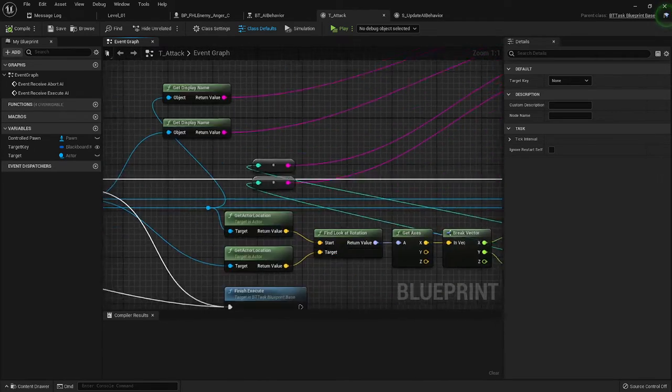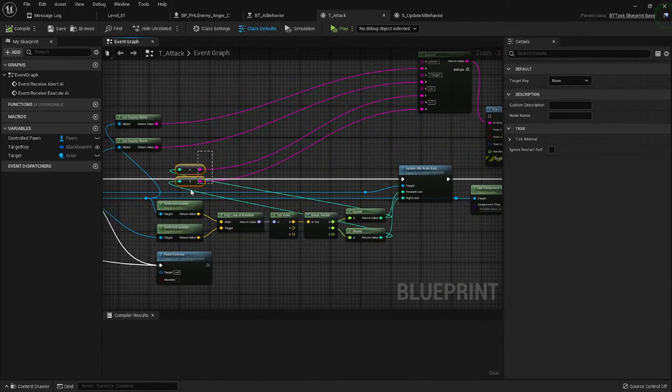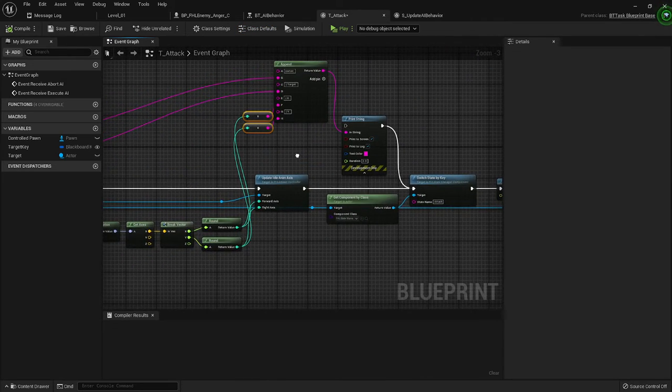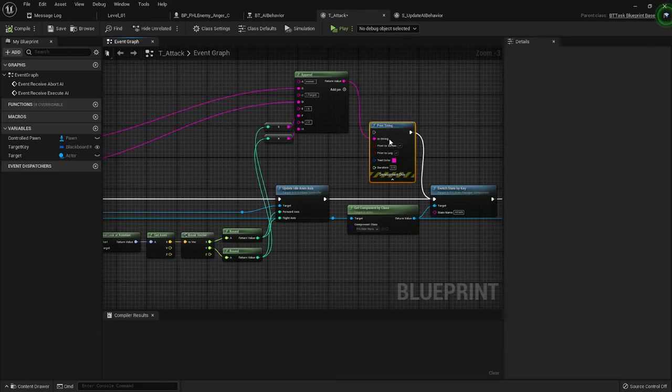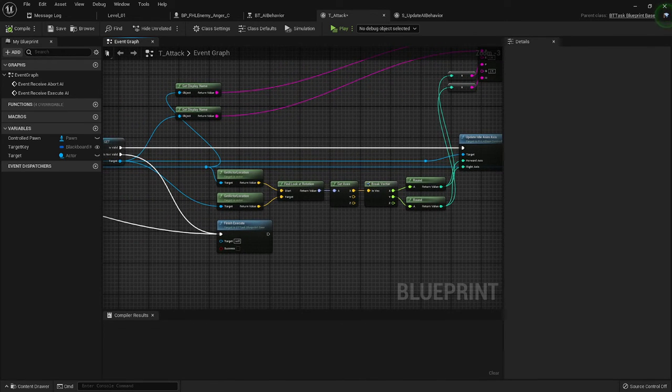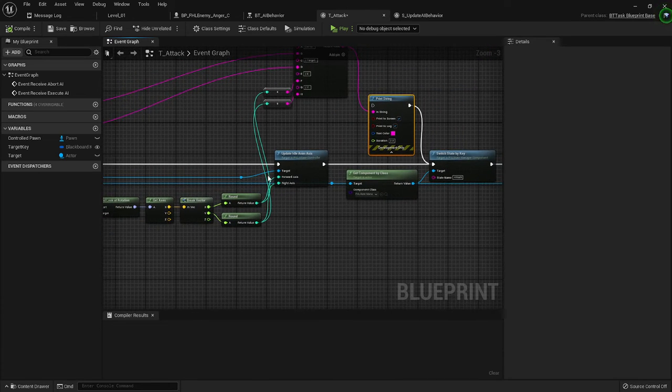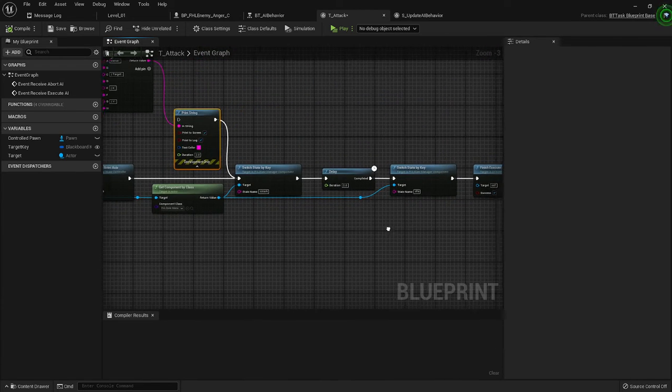Target is valid, and I even have a debug here. Find look at rotation, break vector, update, switch state by key.